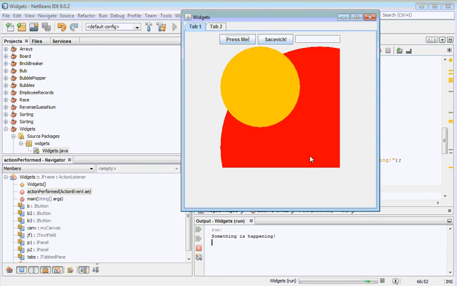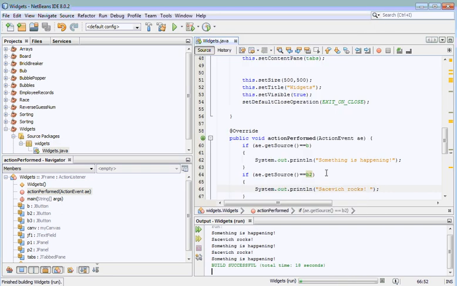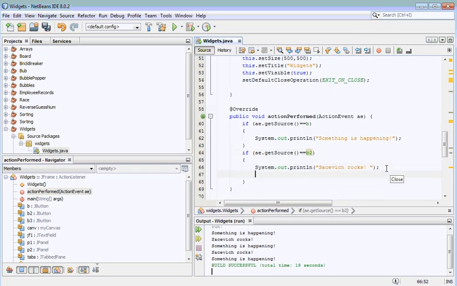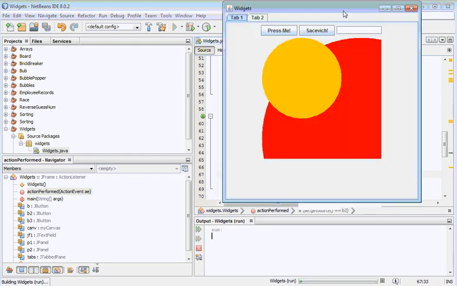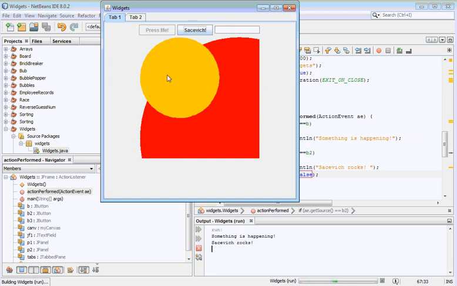Button 2, Sasevich rocks, right? And I could even do stuff like b.set enabled equal to false, so that whenever button 2 is pressed, it disables button 1. So the only option the user now has is to acknowledge that Sasevich rocks.